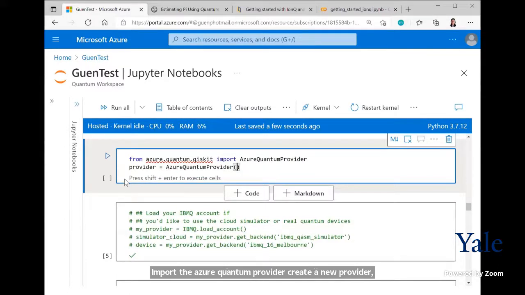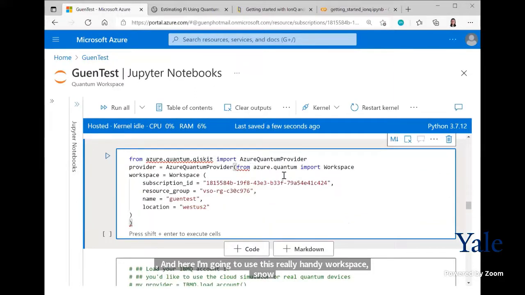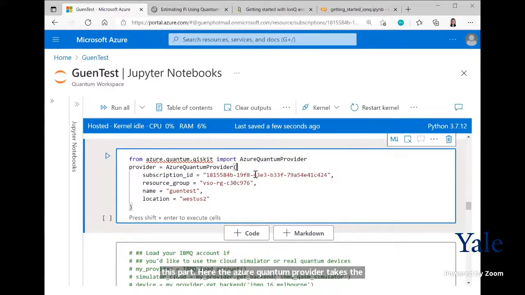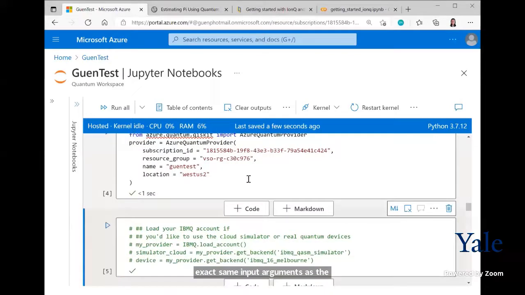And here I'm going to use this really handy workspace snippet that's auto-generated. I'm going to just delete this part here. The Azure Quantum provider takes the exact same input arguments as the workspace. So here we go. Now it's connected to the provider.